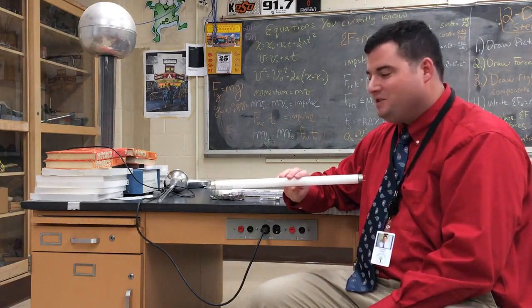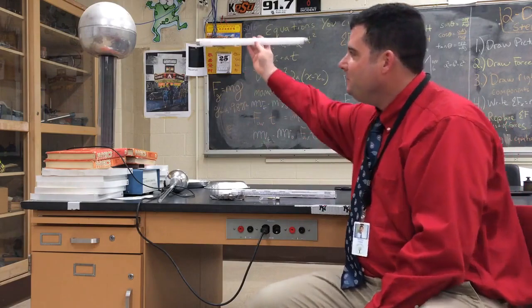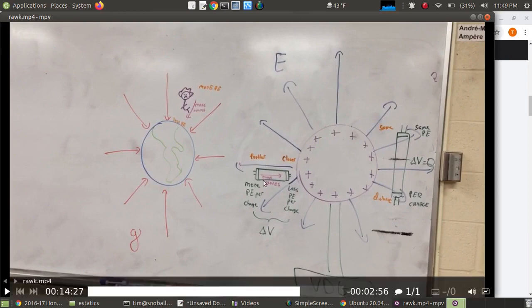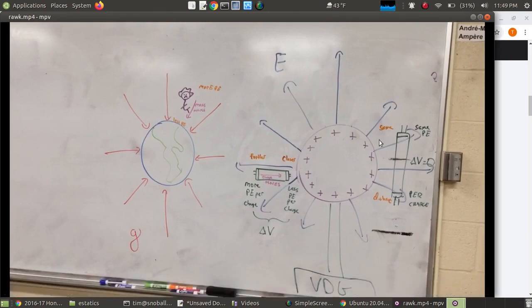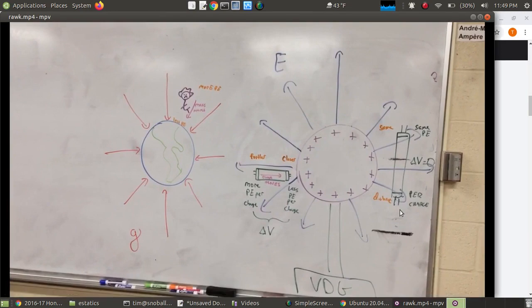So believe it or not, I can actually light this just by holding it near the Van de Graaff. I'm going to do that. I'm also going to turn it 90 degrees, and we'll see if there's any difference. So here's the reason why we might expect a difference based on how we hold the tube. We know that we have different potentials, different potential energy per charge when we're close than when we're far away. So in this situation, we have a potential difference across the tube. And that's what you would get when you hook it up in an electric circuit. In this case, I've got the ends pretty much at the same distance from the dome, so we don't expect a potential difference. So we don't expect it to light here. Let's see if that's what really happens.